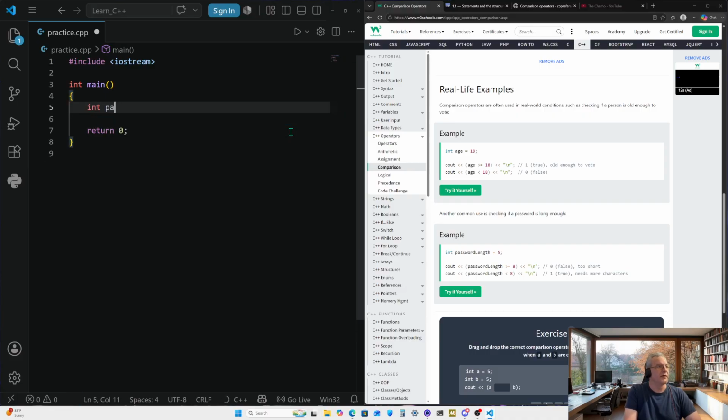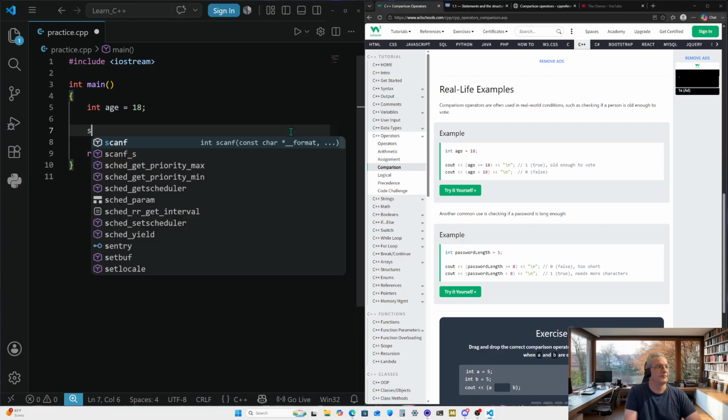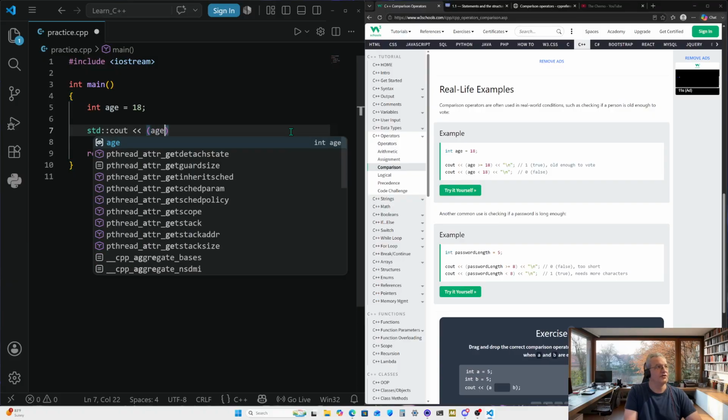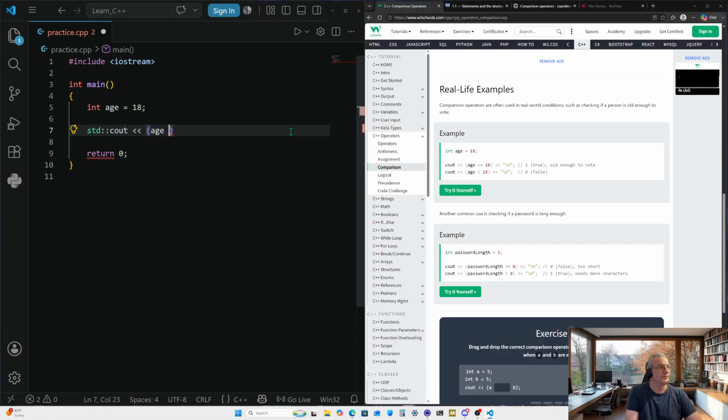Age is 18, so that's our minimum age to be able to vote. So then we would output age greater than, oops, put a space in there, greater than or equal to 18, which is pretty much stating, are you 18 or older, is pretty much what this is stating.